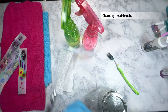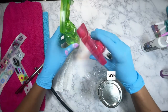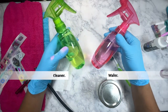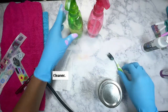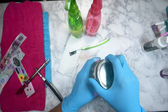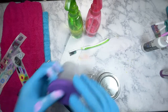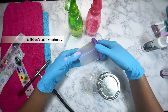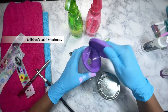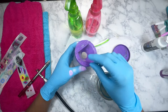Okay, so now I need to clean my airbrush. So to clean your airbrush, you need some water, some spray cleaner. I usually use like some 409, a little soft toothbrush, and then some kind of receptacle to spray into. You can use a children's paintbrush cup. It works good because it has this little concave shape that helps keep the splash and splatter contained.